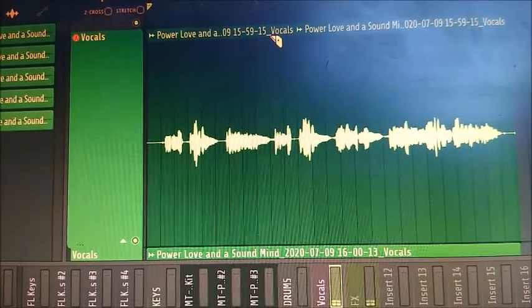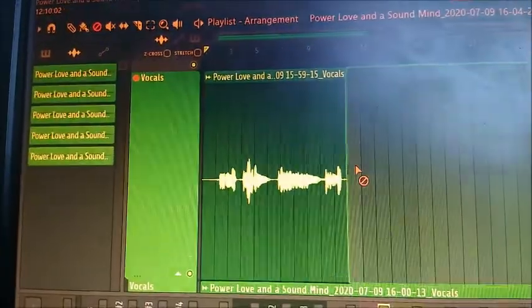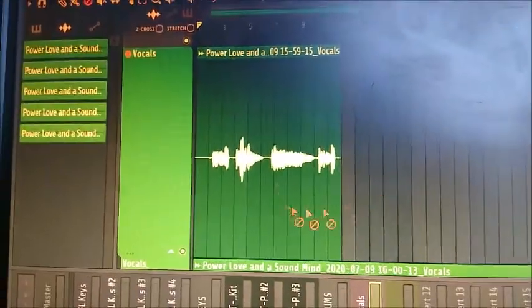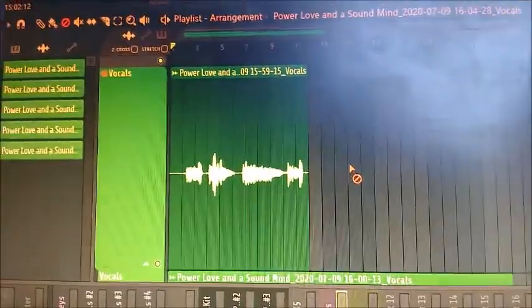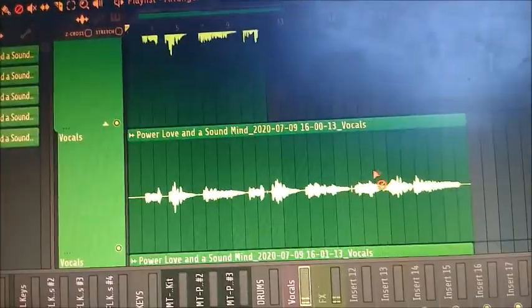So then if I want to delete that one, then I come over here to delete and I click this one because I want to keep this. And then the other one I didn't want to keep because I would be going with a different one for this half of the thing.